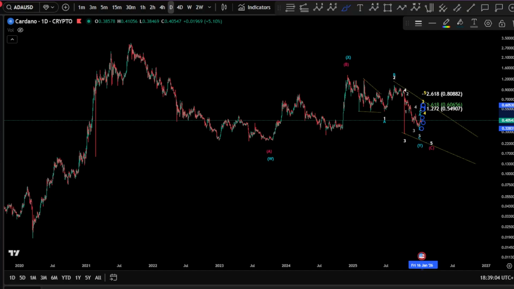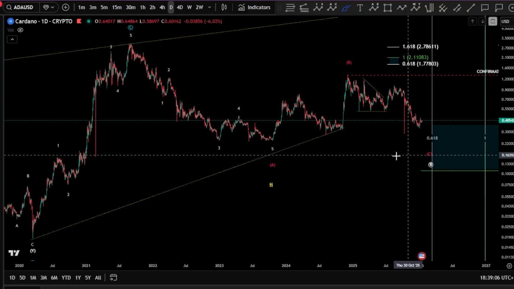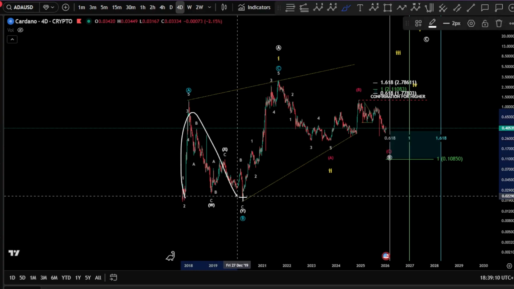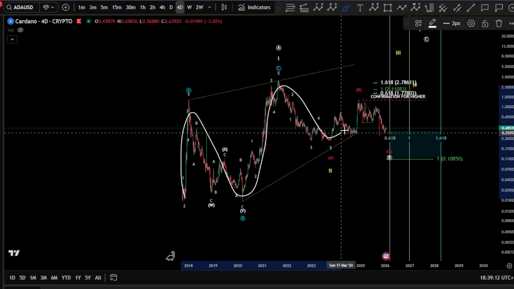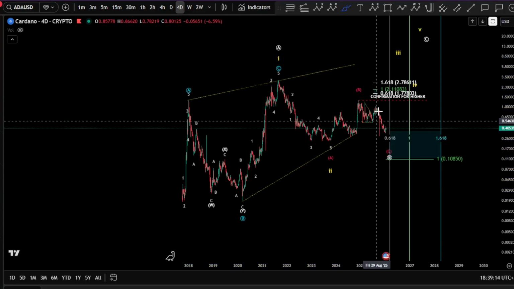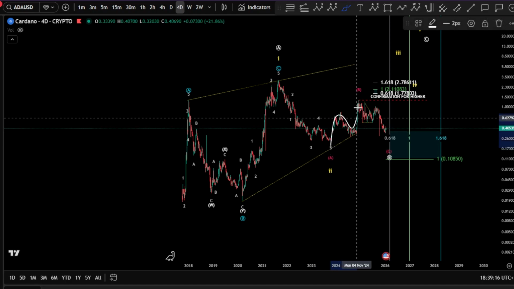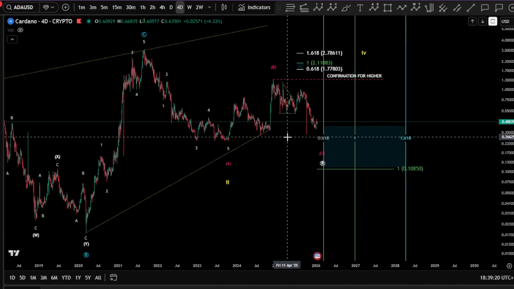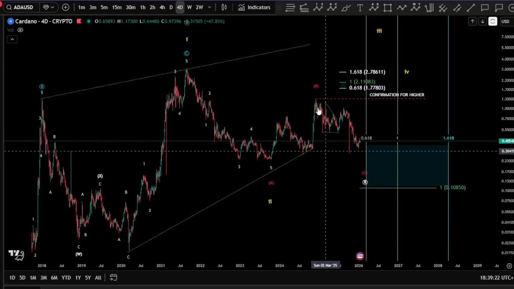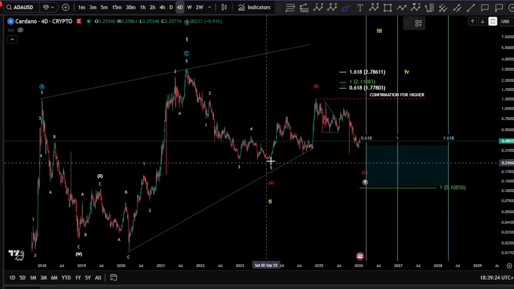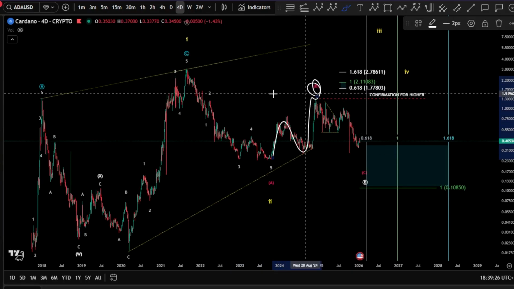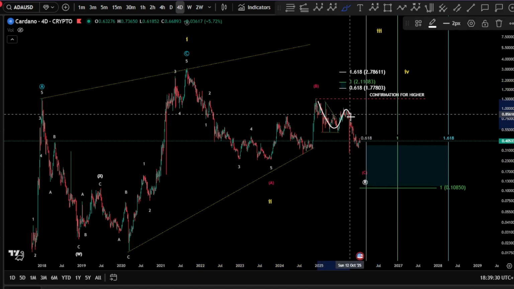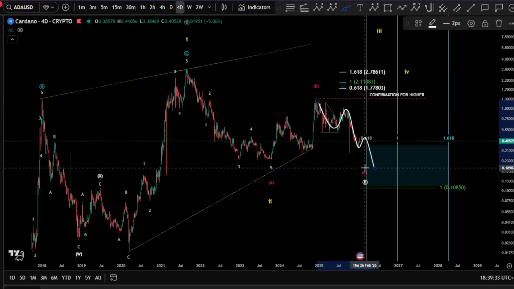We have, of course, for the daily here, we have as well. Let me put all of it. Here we go. So we have 1, 2, 1, 2 potentially still unfolding. But of course, if you are in a wave 3, this double 1, 2 should unfold something very, very bullish, right? In case that we are corrective here in an ABC finished wave B, that means, of course, you are in a bigger correction, and therefore you're still looking here for something lower.